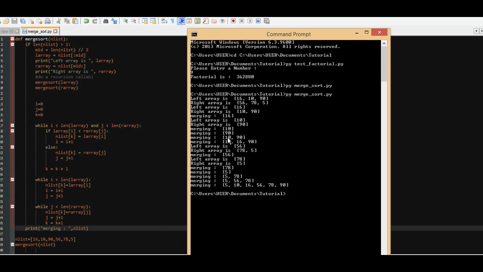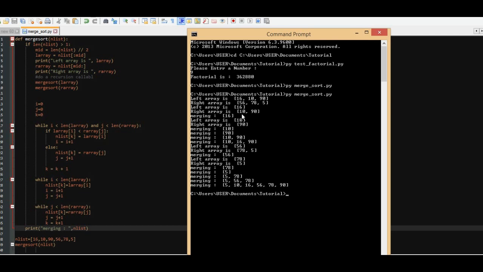So after 10 and 90, if you see here, it is showing merging 10 comma 90, because before 10 and 90 was subdivided, the parent value of 10 and 90 was an array which contains 10 and 90, which is this one.